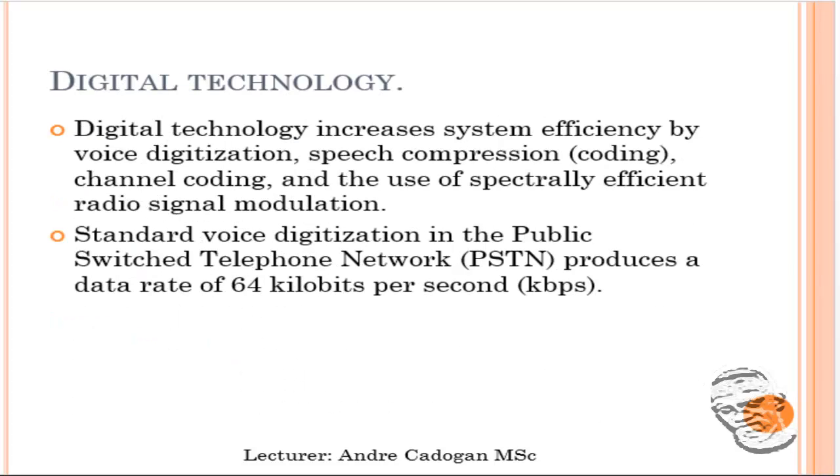Alright, so with this digital technology, we're looking at some PSTN networks, that is the public switching telephone network, which produce certain data rates, which have been increased via 4G technology, but we are speaking about 2G technology. We're talking about speech compression. We talk about the algorithms that are being used and the bandpass filters as well. We talk about digitizing the voice that is being transmitted across frequency, as well as the switching on the mobile switching center to get connected to the PSTN network.